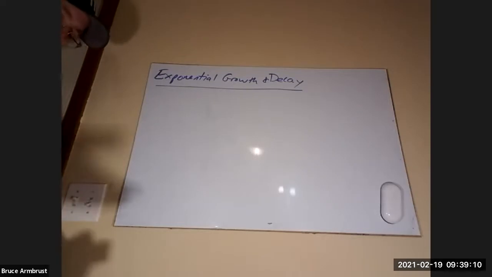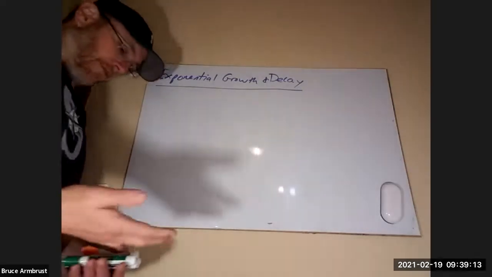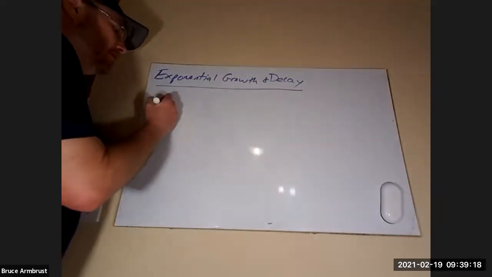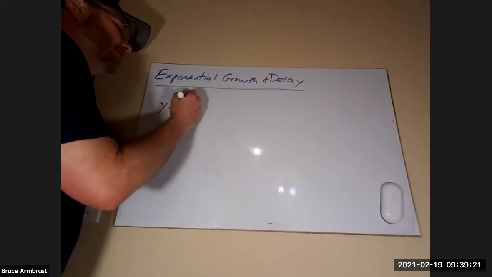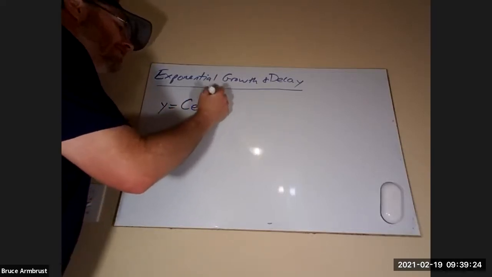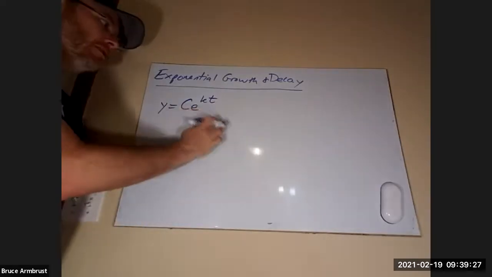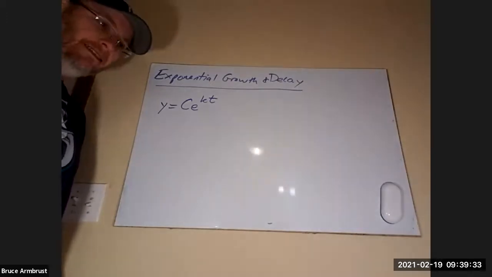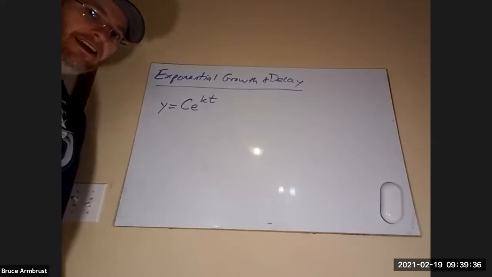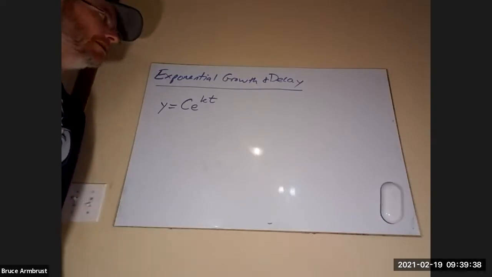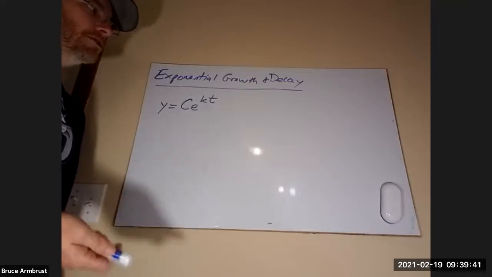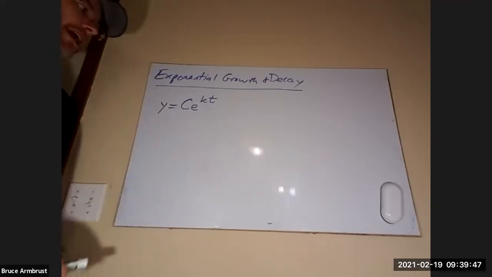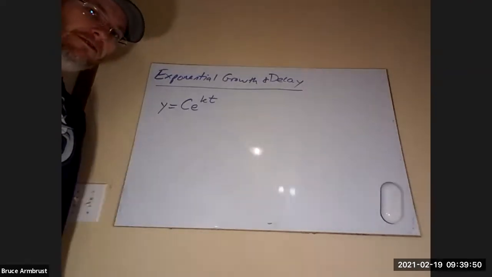So exponential growth and decay, you may recall that the equation for this was one that looked like y equals Ce^(kt). It comes in all kinds of different forms. You might know it as Pe^(rt), Ae^(kt). I mean, there's all kinds of names for this. But this is a typical exponential growth or decay function. The difference between growth and decay, do you remember what in here tells you if it's growth or decay?